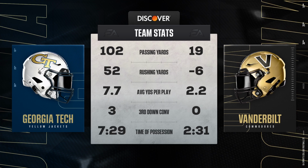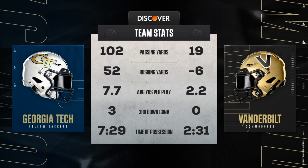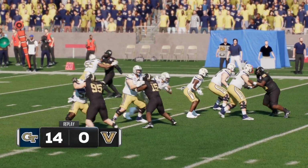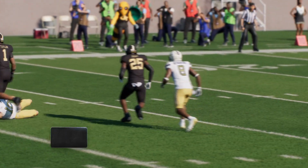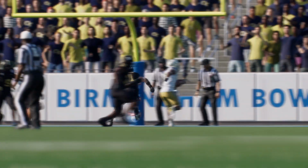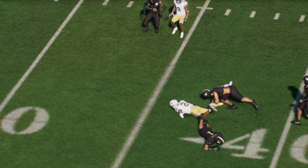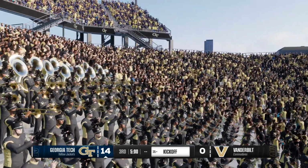Reese, talk about an entertaining first half, and always such a fun and vibrant environment there in Birmingham at the Birmingham Bowl. And it's been said football is a game of inches, and guess what? Based on the comparison between third down conversion rate today and the average yard per play, how can you argue that? I mean, the low-lying fruit is to look at some of the explosive plays we've seen in panic. But really, this game is going to come down to which team is more efficient when they have the ball and how they play when it matters most. With that, let's send it back to Reese and the fellas for the second half of the Birmingham Bowl.